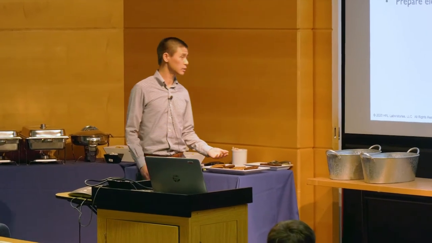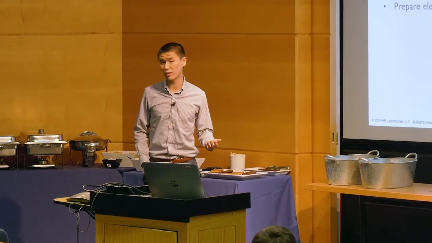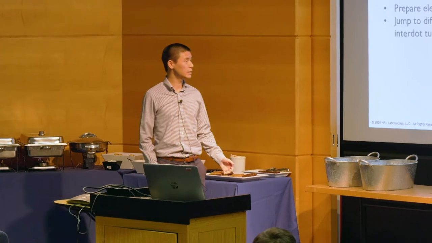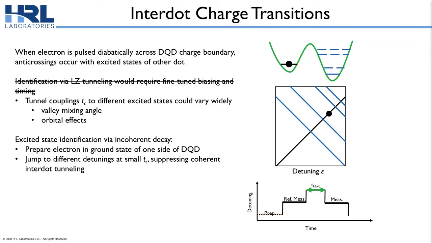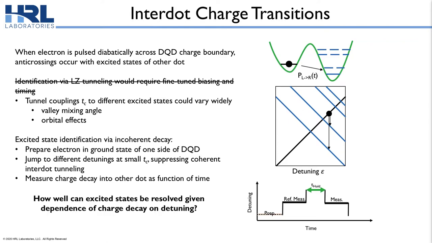The overall procedure we are interested in is to prepare an electron in the ground state of a quantum dot, then change the detuning diabatically across the charge cell boundary, and observe how the charge decay rate changes as a function of detuning. What we're hoping to observe are resonances in the decay rate at these anti-crossings, from which we can infer the energy splittings. In order to resolve these features well, we want to understand what the incoherent dynamics are likely to be in this regime.